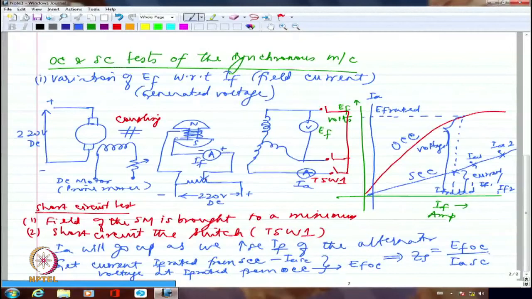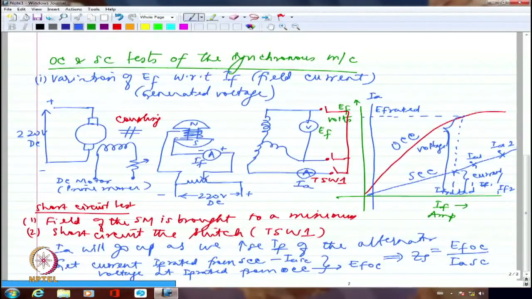When I am having rated excitation, if I am getting a particular value of voltage under open circuit condition, had I short circuited the machine at that point itself, only impedance which is actually limiting the current is its internal impedance, nothing else. Are you getting my point? Let's say my rated field current is 1 ampere. At 1 ampere, my machine is producing 400 volts line to line voltage, which is the rated voltage. If by chance I apply the same 1 ampere of field current to my alternator when it is running at 1500 RPM and I have short circuited the terminals, the current that is flowing will correspond to whatever would have been the short circuit current, right, under rated voltage condition. This is under rated voltage condition. So the current is limited only because of the internal impedance of the armature.